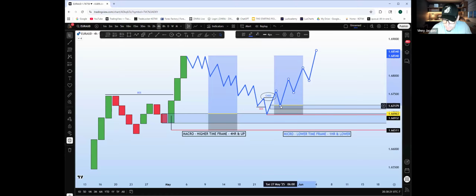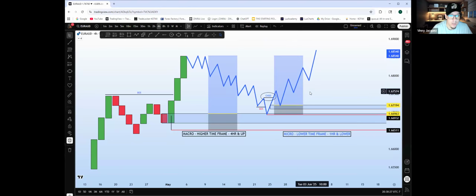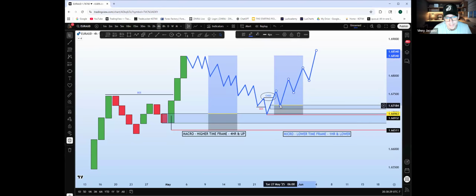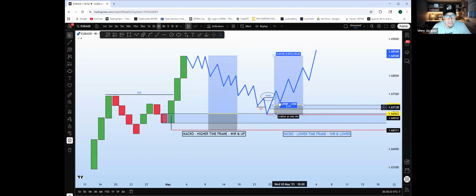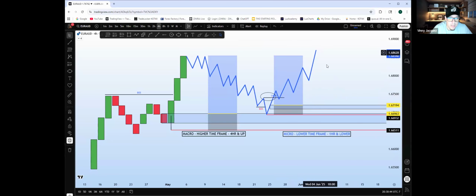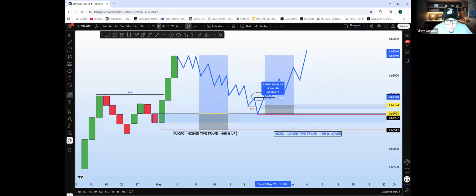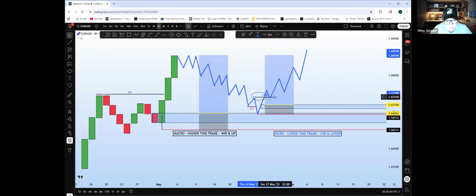That's what you're looking for, so we can risk fewer pips with a greater reward. That's what we're all looking for. But just because we're looking for that does not mean the market owes us the entry, right? You can have something that looks like this, barely misses your entry, and the market takes off. You could have something that's a break and retest, right? It just retests this area, and the market takes off, right? Just need you to understand that. Give me a 1 if that makes sense, guys.